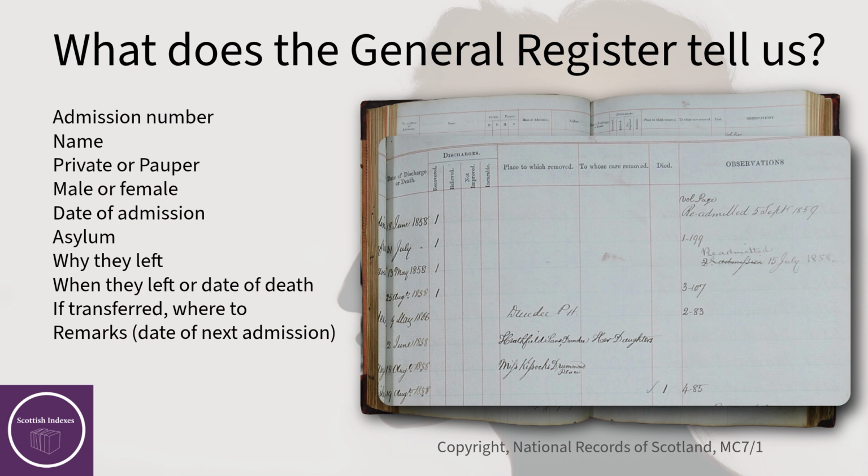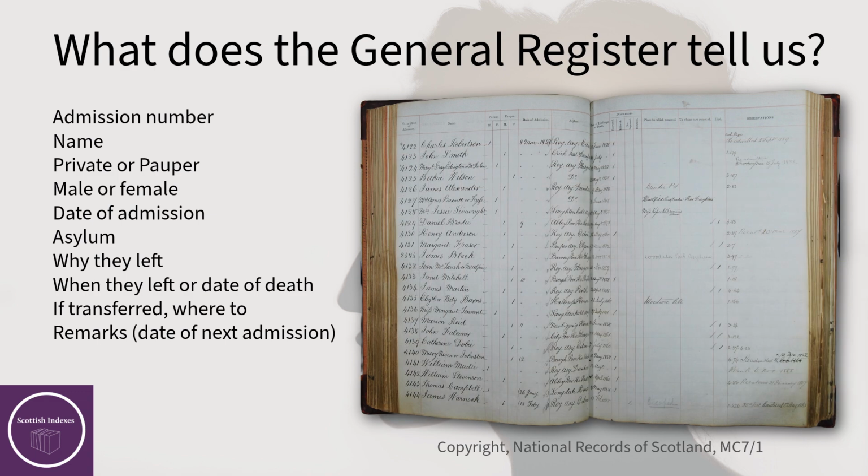Now, that's a really useful feature because, as you can see, something that would have been very useful in this register but we don't see is the age. However, the date of death is a good identifier. Everyone in this register who died in an asylum will have a corresponding death certificate. You've likely already accessed that on the government website, Scotland's People, so you know the date of death.